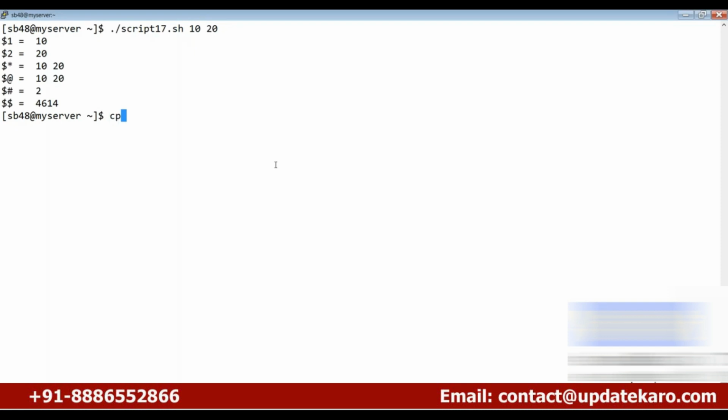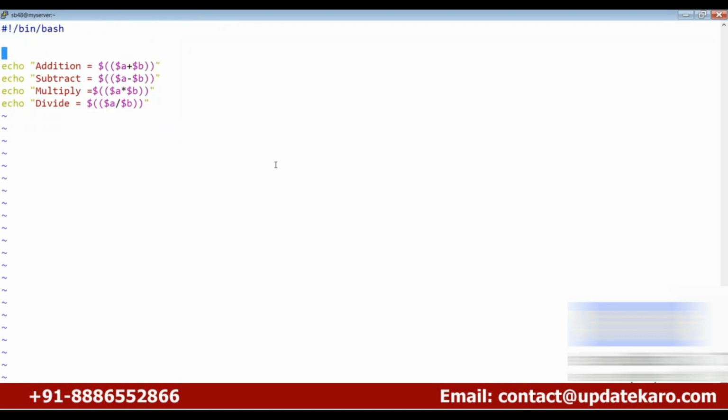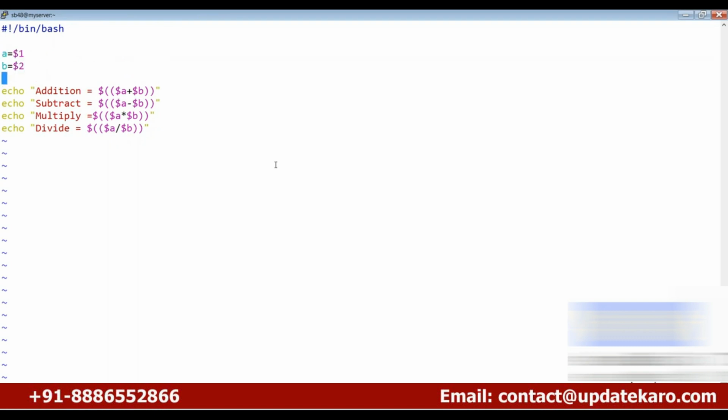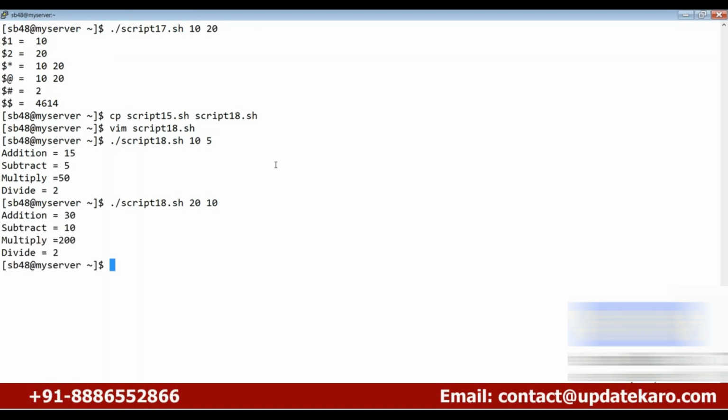Now instead of reading the values, I set a equal to $1, b equal to $2, so I can execute this script, script18.sh. $1 is the first value, the second value is this one. Based on the values I have given, my script is working.